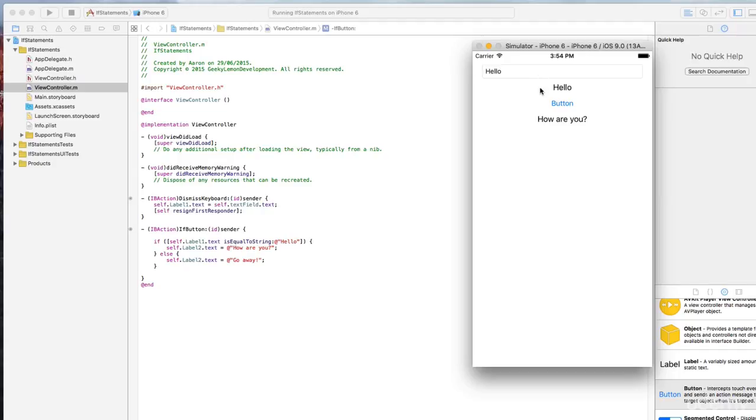So this was simply how to use if statements in your applications and take the state of an object and perform something else. In the next coming lectures, we're going to be combining a few of the things we've previously learned, such as NSTimers and if statements, and creating a reaction game.